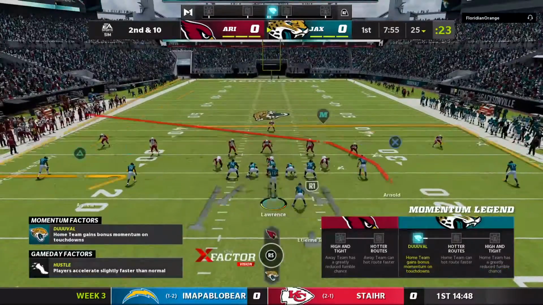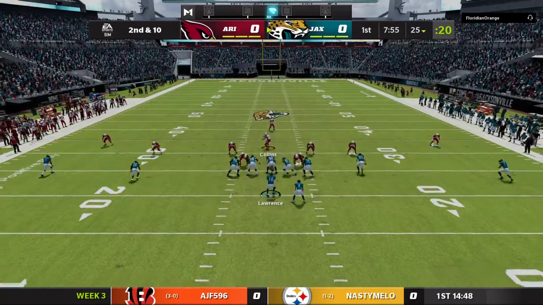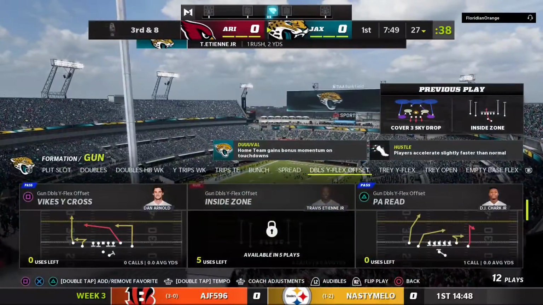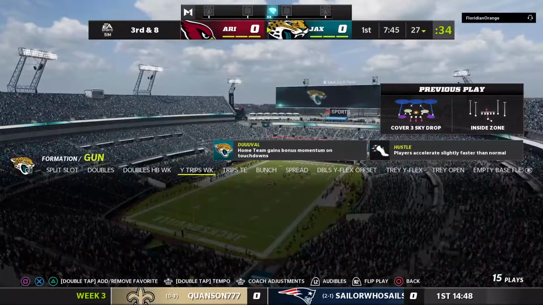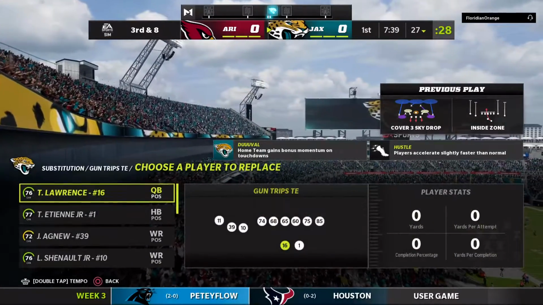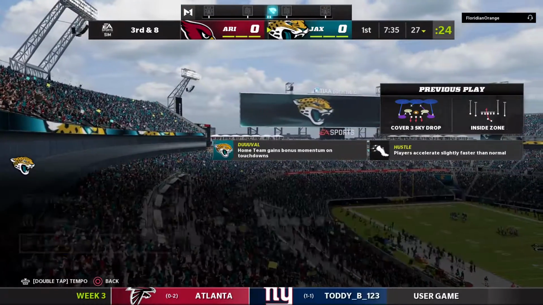Here's 2nd and 10. They'll run for the first time with Travis Etienne. And he's upended after a gain of 2 out to the 27. Well, that's a good start to this drive on the defensive side of the ball. Force the incompletion on first down. Then you're able to shut down the running play on second. Yeah, I wouldn't be surprised now. A little bit of pressure going at the quarterback in an expected passing situation.